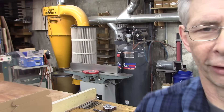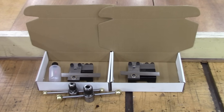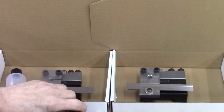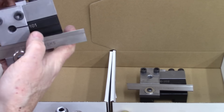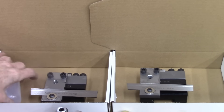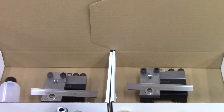Before we get started, I just wanted to make sure that everybody knows about these cutoff tools I've got available. I've got several of these made up in the AXA and BXA. Hopefully my guided tap wrenches — I'll have some of them in stock. This includes everything you need; it just fits right on an AXA or BXA tool post. I've included a needle oiler bottle so you can put oil right where you're cutting. It works really well.